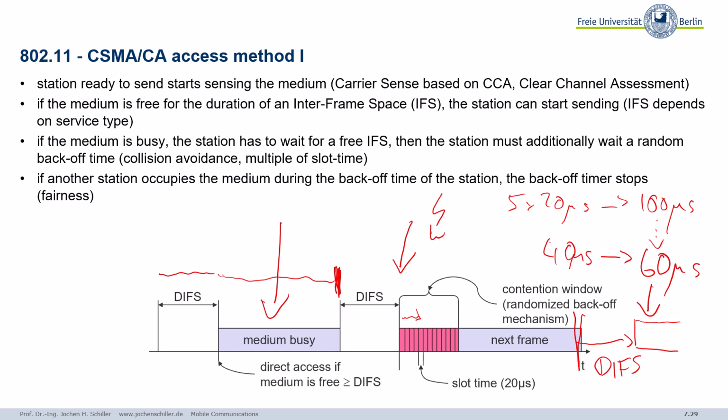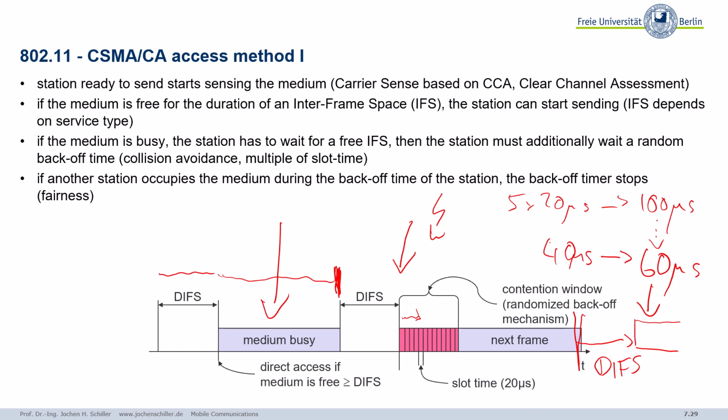Still, there can be collisions, because another random value is exactly the same, or the remaining time is the same, etc. So that is the idea. You try to avoid the collisions by spreading the access using the random number, and you keep a certain fairness by storing the remaining back-off time.